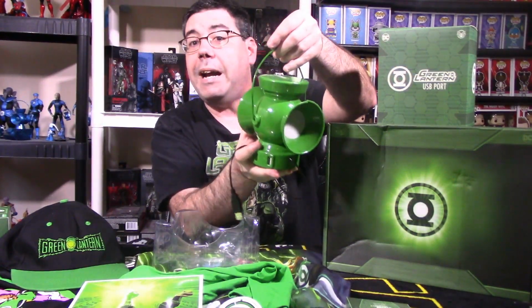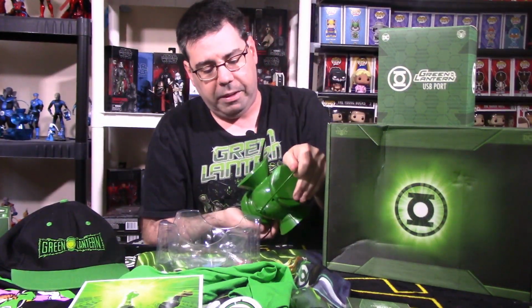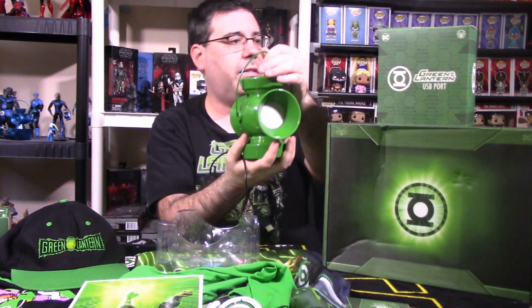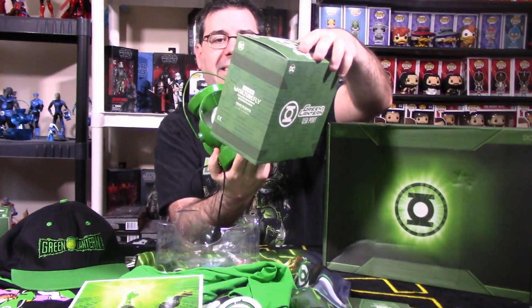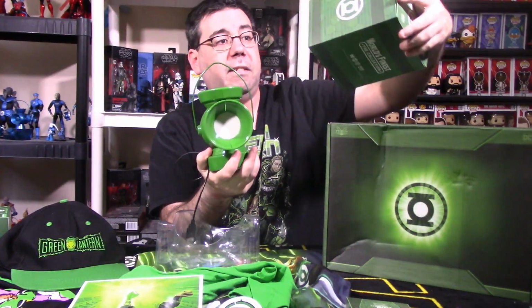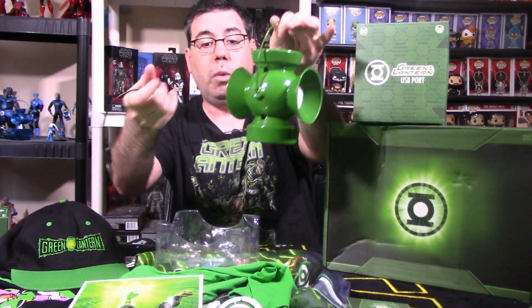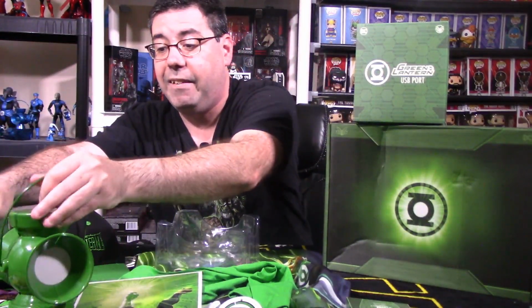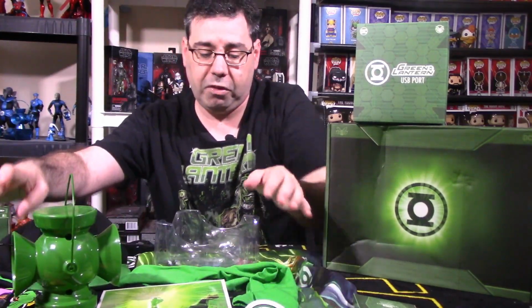Now, does it light up? That I don't know yet. I don't know if it's going to have a light up feature. My original thought is probably no, so I doubt it's going to light up. This has branding all over it. It is by DC Comics, Green Lantern, and Culture Fly is listed on the back. So this is a very, very cool thing. I will absolutely use this. This is a very, very cool piece of technology. I very much like that. Very, very cool item. So I'll put that right over here. Keep stuff still in shot.